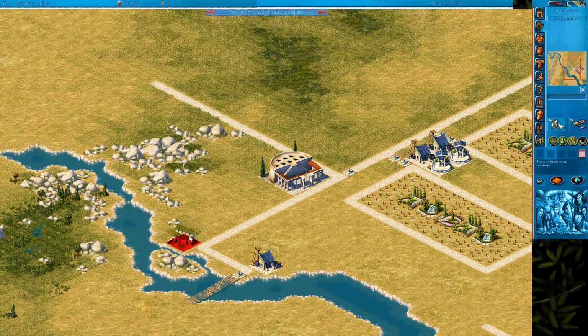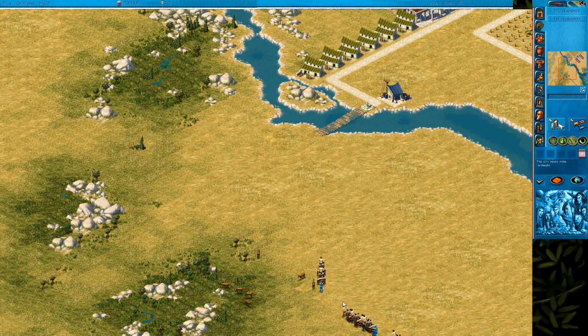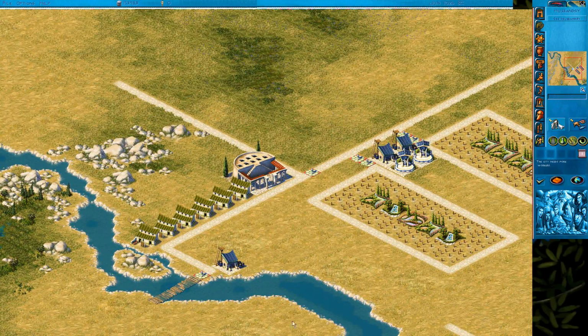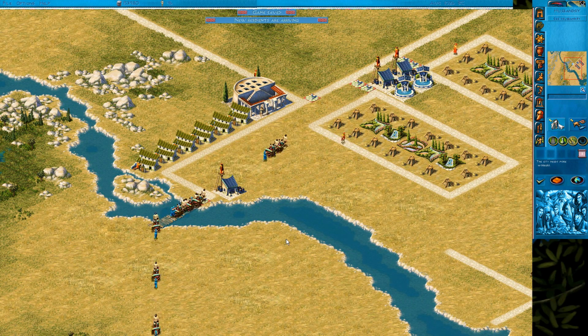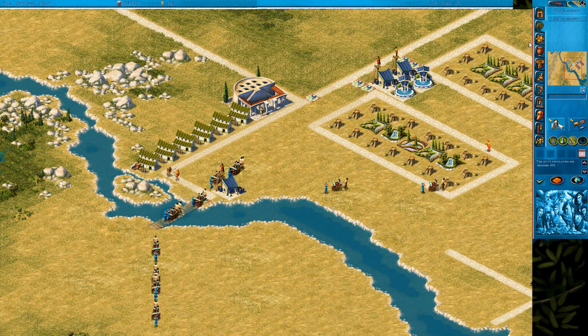Let's just spam 1, 2, 3, 4, 5, 6 hunting lodges. That's excessive, but they don't take too many workers, and that will get us some food. So yeah, let's just speed up time. Get the people in. Population 100 straight away, not too bad.